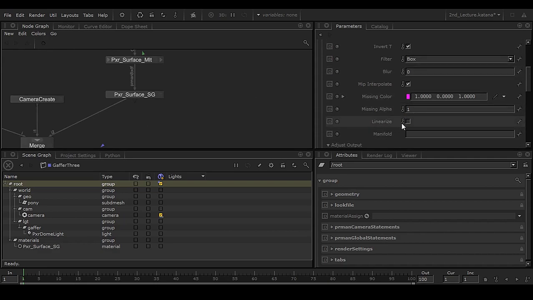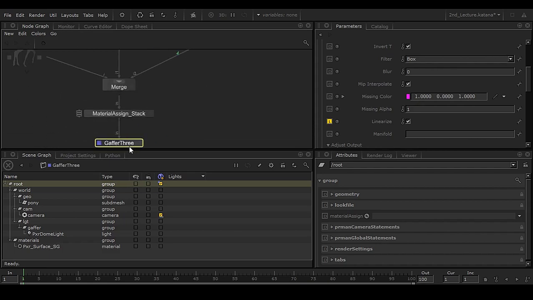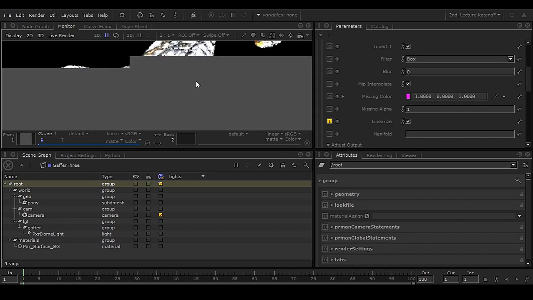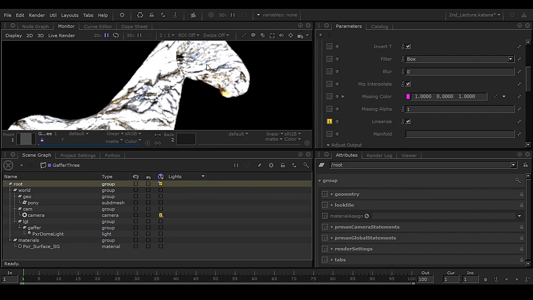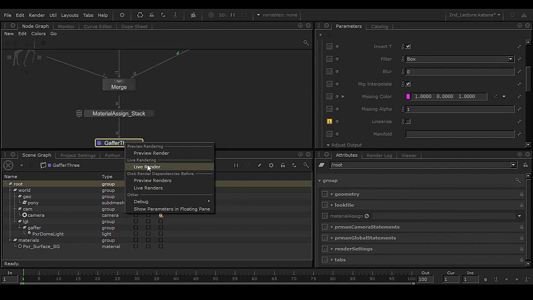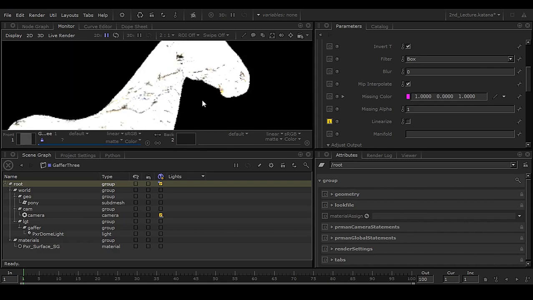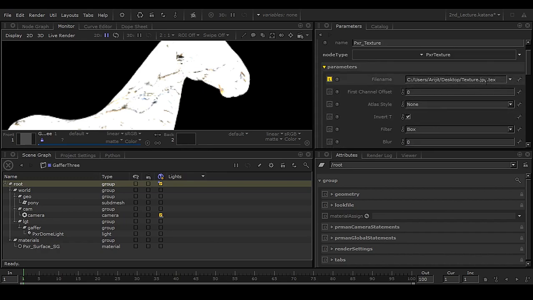So you have to use this linearize option. Click on this button and then go for this live render here once again. And now take a look at how it is looking. Now see, we have lots more texture in it than before. So this is right click, and you can see here that this is much brighter. So you have to check this on whenever you are going to use a JPG image.